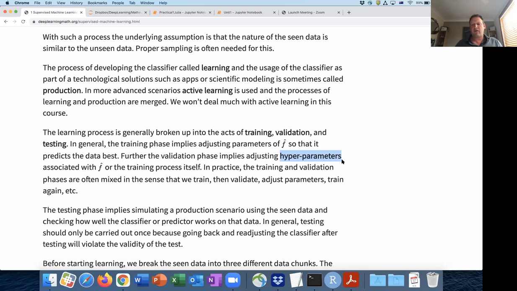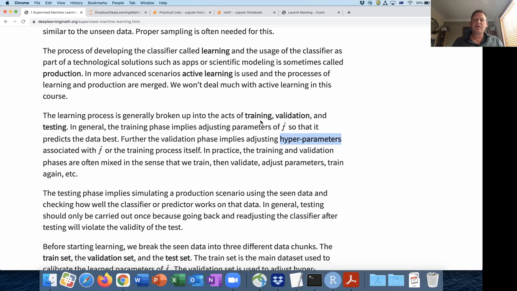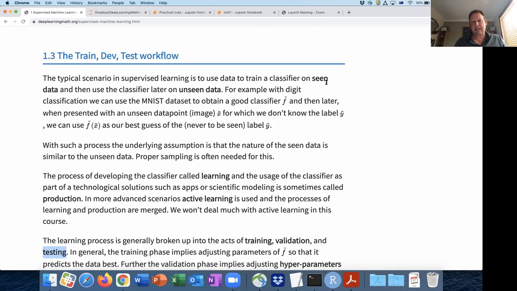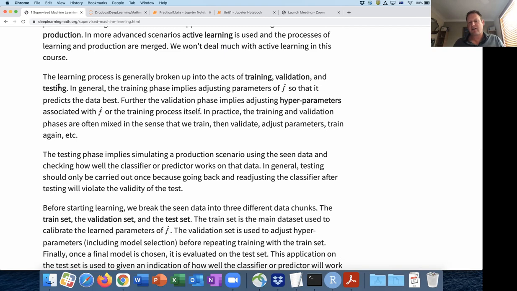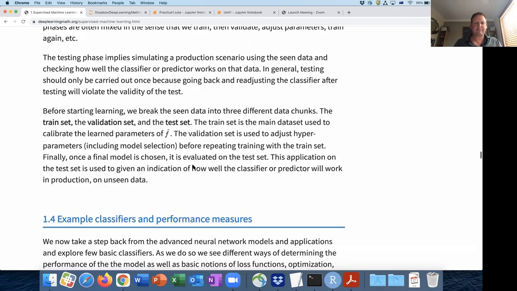Hyperparameters might involve part of the algorithm that you used, but they might also involve things like the learning rate, and you'll see what it means. Hyperparameters can also, in a sense, engulf the type of architecture or the type of model which you have. So you're jumping between training and validation, and in this cycle you're tuning and tuning your hyperparameters. As you do that, you still don't get to testing, because testing is often with a test set that you should ideally keep aside and only test on once. That set should be similar, everything shuffled from the seen data. On that test set, you're going to see how well your classifier, or predictor in the case of regression, performs. That's what it is.